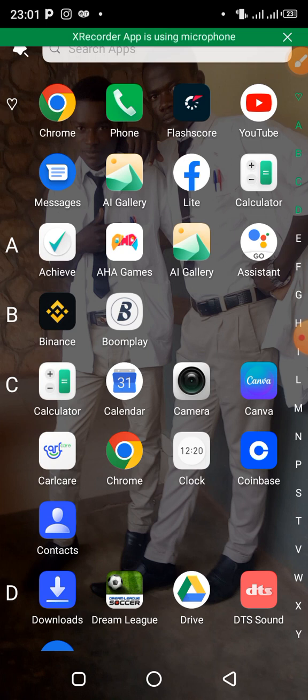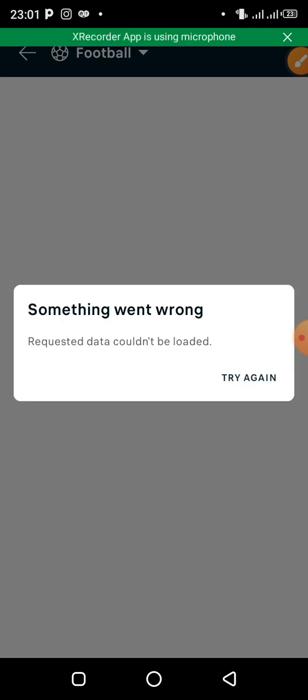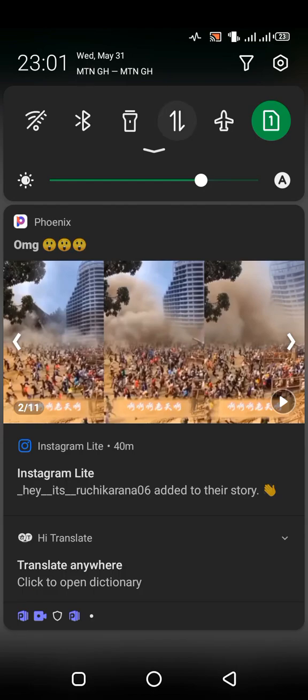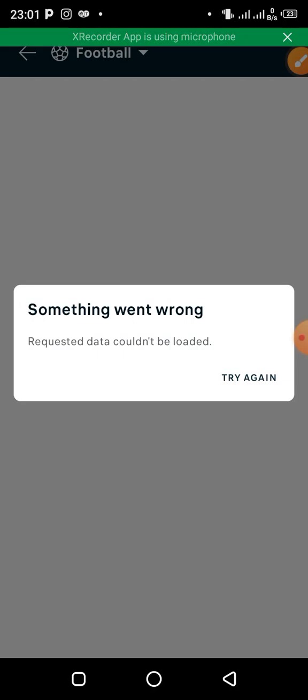I'm going to be mentioning some terms and I'll be setting some examples out of it. So allow me to use Flashscore app to do all that. So actually I'm now into the Flashscore app. Actually we are not going to use it so much that way. Let me on my data to use it. Sorry. So let me on my data and let's wait for it to load. So you need to be patient and allow it to load.